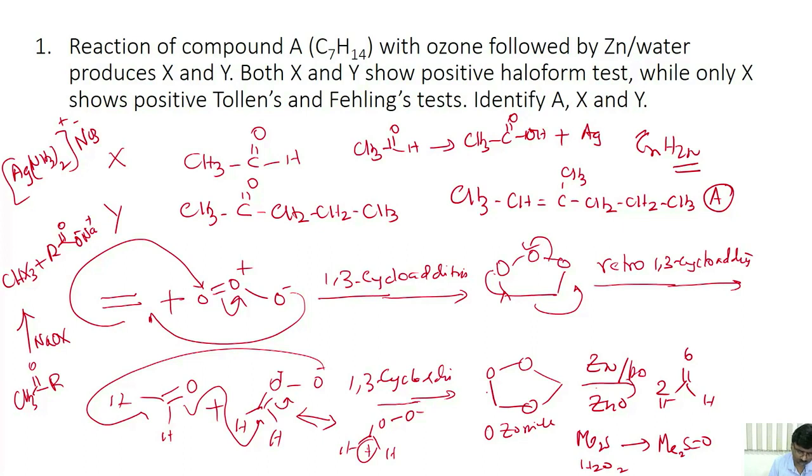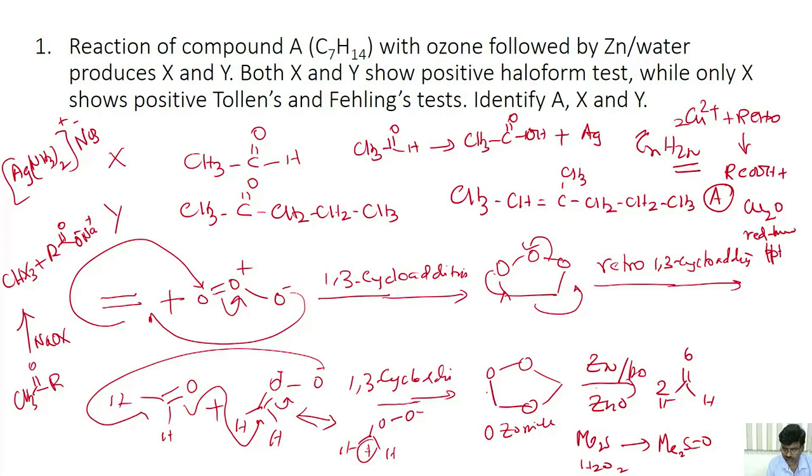Similarly, we can also use Fehling's reagent. This is made from copper sulfate solution and the sodium potassium salt of tartaric acid, and you will be able to form a copper 2 complex. When you react this copper 2 complex with an aldehyde, it oxidizes to carboxylic acid, while copper 2 will be reduced to copper 1 as a red brown precipitate. Here also you have to use 2 equivalents of copper 2 complex. It can be converted into copper 1 oxide. These are the common tests used to find out the aldehyde functional group.